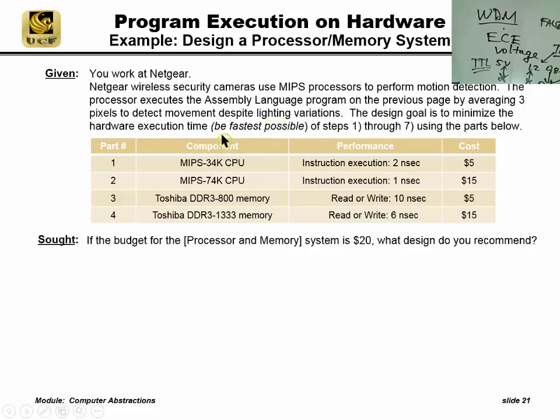and the goal here is to design a hardware that will execute in the least amount of time, be as fast as possible, if your software program had steps 1 through 7. This is a very simple example, but it's very practical. It's going to show something useful and help us to work with these terms and define them. So what you're given is a set of parts, and this is what we call a design problem, right? We have a design problem, and we also have an analysis problem. In the design problem, we have to pick parts to meet some design goal.